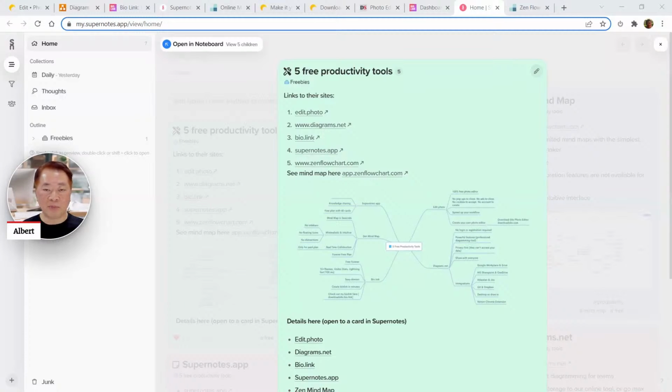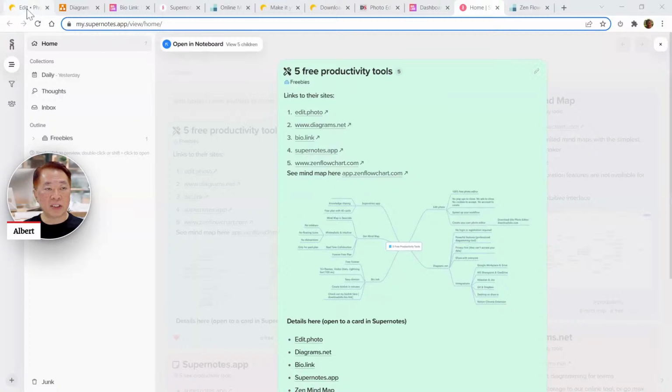For example, a lot of people have Notion, Nimbus, that kind of thing. But this one is very interesting. I will go into detail and let you guys know, and judge it, why I like these tools. And the best thing is all of these tools are actually free to use. So without further ado, let me introduce to you the first tool.